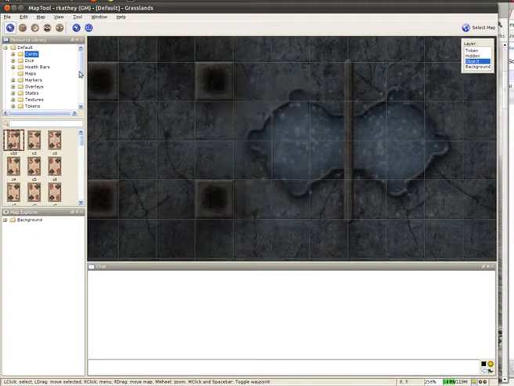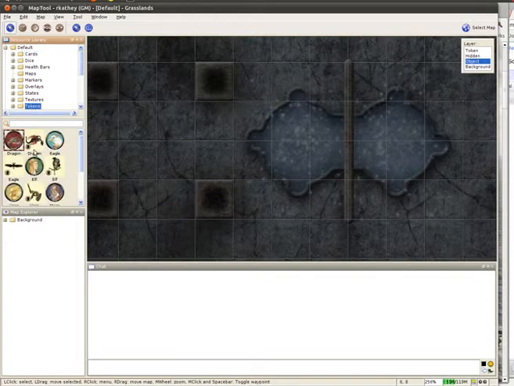So, that being done, we've adjusted the grid. We're happy with the size. The next thing we're going to discuss is tokens. Let's go down here. This is the default folder. Go down to tokens. You'll note here you've got what we call top-down tokens, which is as you would see something when looking down, and then portrait tokens, which are these.